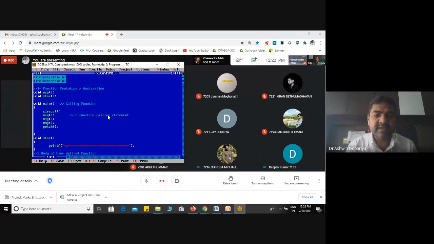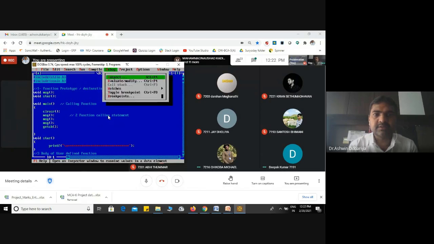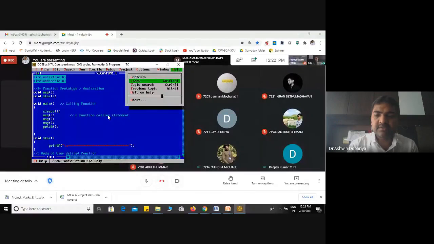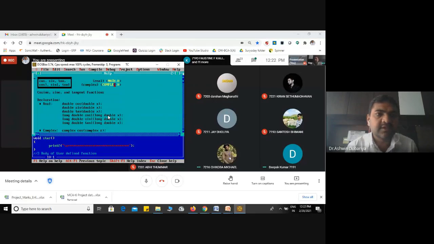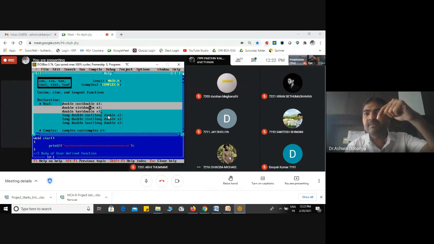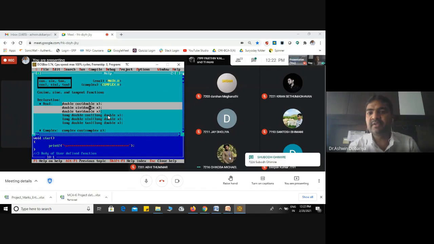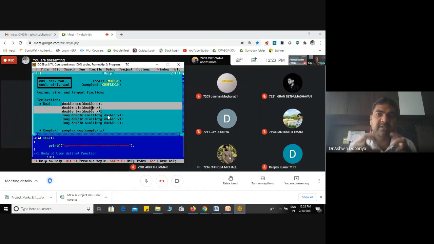And if you see the help of Turbo C, right? In that the first is the index. And if you type sine, so sine is one function. And say this is the sine, cos, and tan. So this is the common syntax for all functions. The return data type is double, the function name is this, and we have to pass one double value in this function. So whenever you pass any value as a double, then it will calculate the sine value and return that sine value.